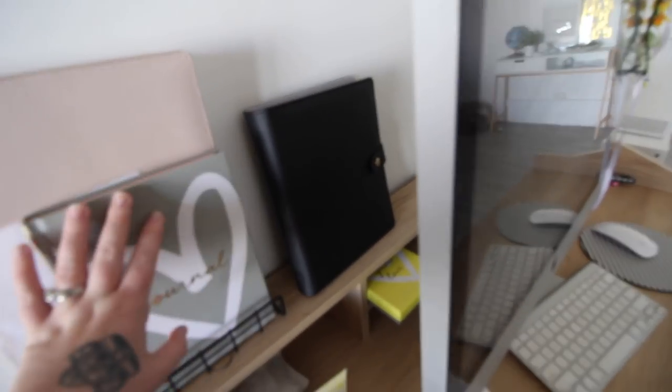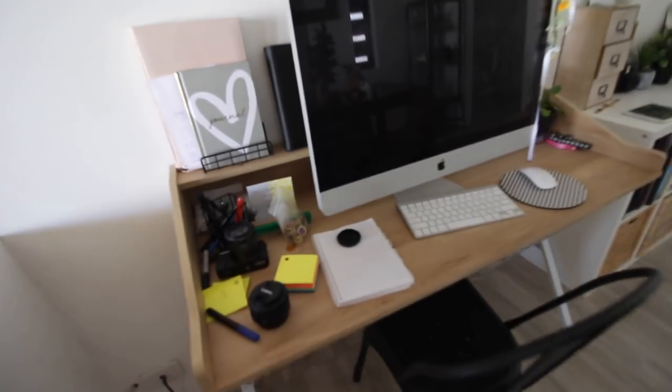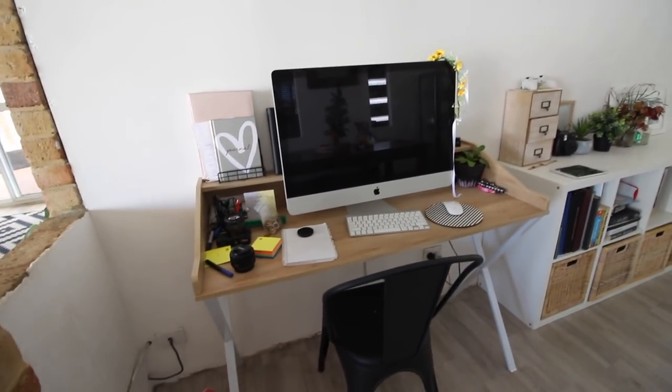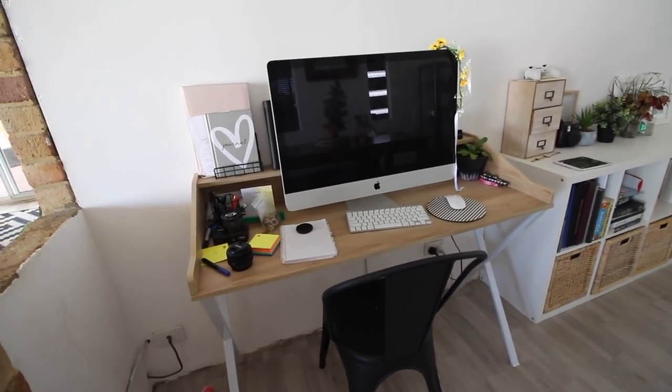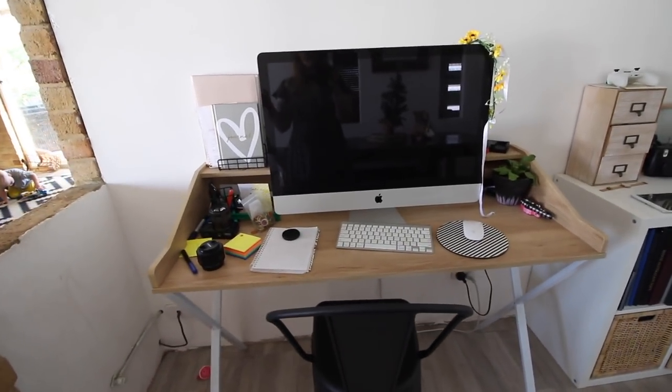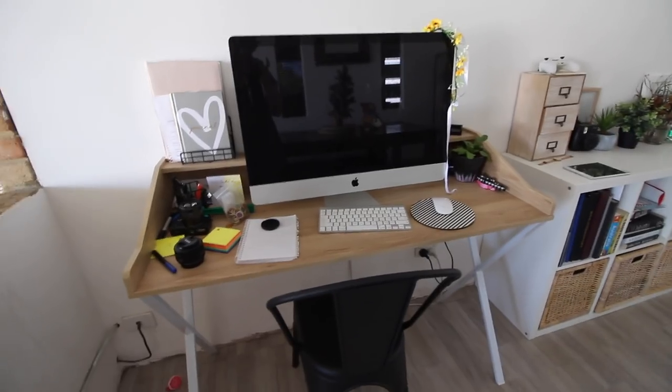It's a mess. I've got things hidden up there, I've got things over here that need a space, I've got a lot of stuff behind my computer. My desk honestly isn't the best desk for a ginormous MacBook, but we're just going to deal with it. So I just want to reorganize my desk, get some new decor in and just make it really pretty again.